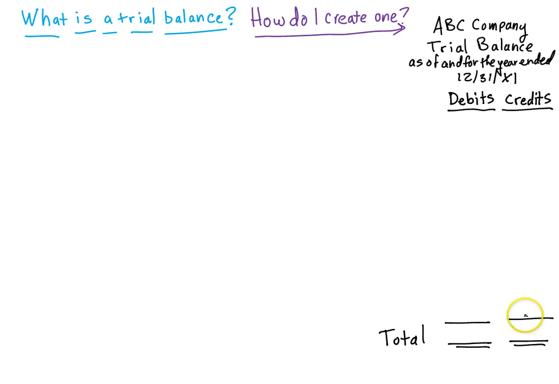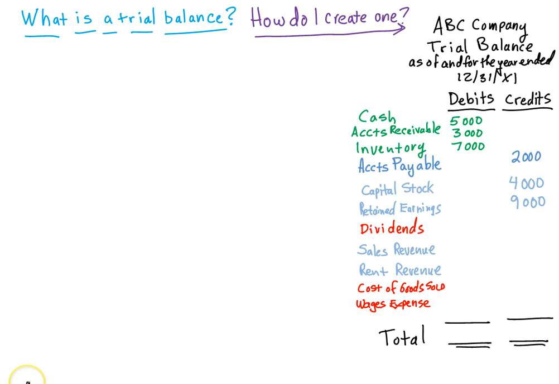So I'm going to list all the accounts and we'll give you a beginning trial balance just so you know what one looks like. For this example, I made up some numbers for our debit and credit balances. This is how much cash and receivables and inventory we had to start the period, how much we owed to our suppliers, and how much our investors contributed, and how much earnings they retained in the business. That's our starting point. So if this trial balance at the beginning of this 12/31/X1 period balances, debits should equal credits.